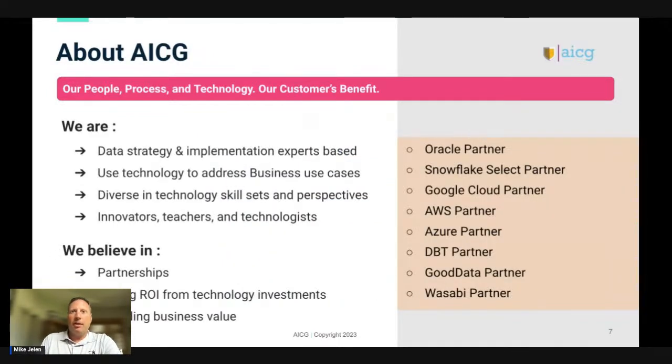company. And we at AICG, we are all about data and analytics, from strategy through implementation to support, and really using technology to support and address business or organizational use cases. Technology is very powerful, it's very interesting unto itself, but it's the application of the technology where you get the real business value, and your return on that investment is truly seen at the end of the day. And a lot of that is done through the partnerships that we have.